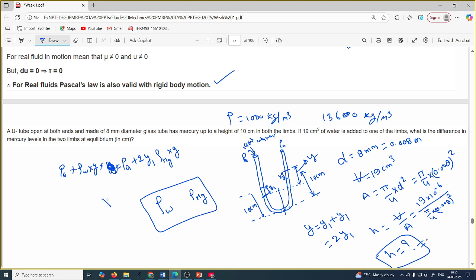If you put water, say 19 centimeter cube, and the water height increases by this much, let us suppose 10 centimeter, the same height will not increase in the mercury. Why? Because the difference in your density is very, very high. So if y1 is in your water, here something will be different, y2. Here it will be y2, so not y1. So you can write here this much.